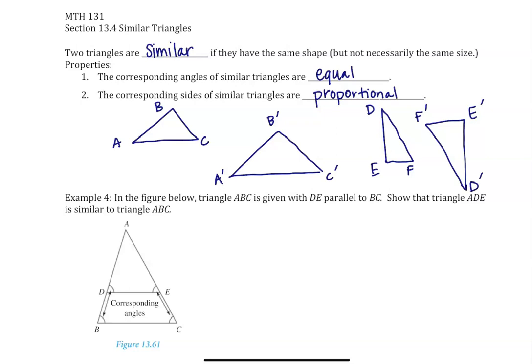So you can rely somewhat on your visualization to match up the angles, but to know for sure that these are actually similar triangles, you must show that one of those two properties holds true. Either that the corresponding angles are equal or the corresponding sides are proportional. It is not enough that they look the same, because they could be off by just a little bit, which would make these not exactly similar triangles.